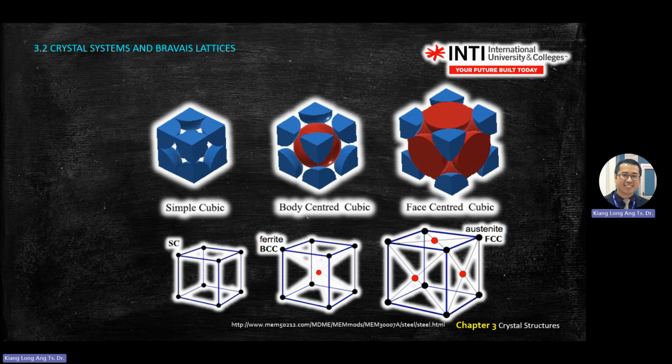So you have 1, 2, 3, 4. You combine them, become Lego bricks. You assemble this blue-colored cut shape. How many complete spheres can you get? One complete sphere. If you take these blue Lego bricks and join them together, you will see one complete sphere. Can you imagine? This is under simple cubic. So for material science, if you look at simple cubic, all the calculation will revolve around one sphere.